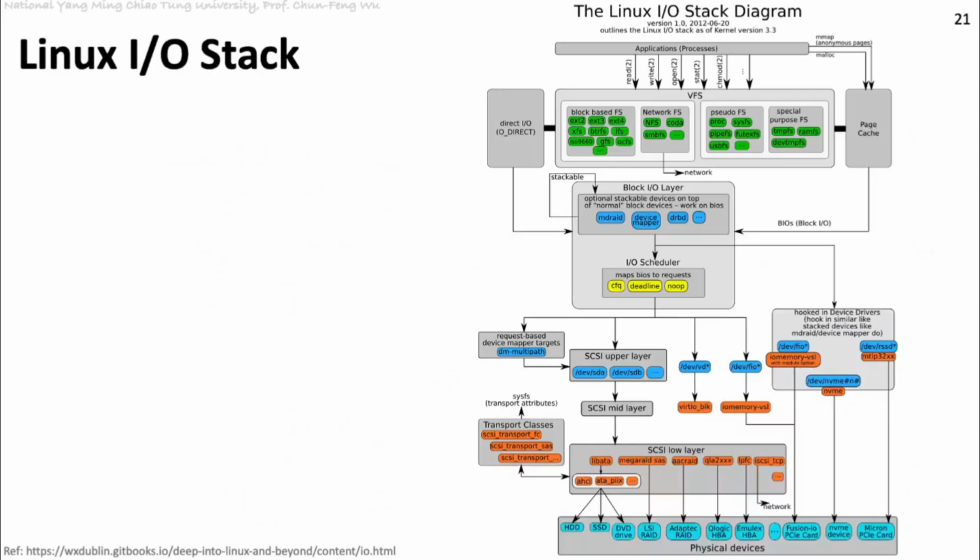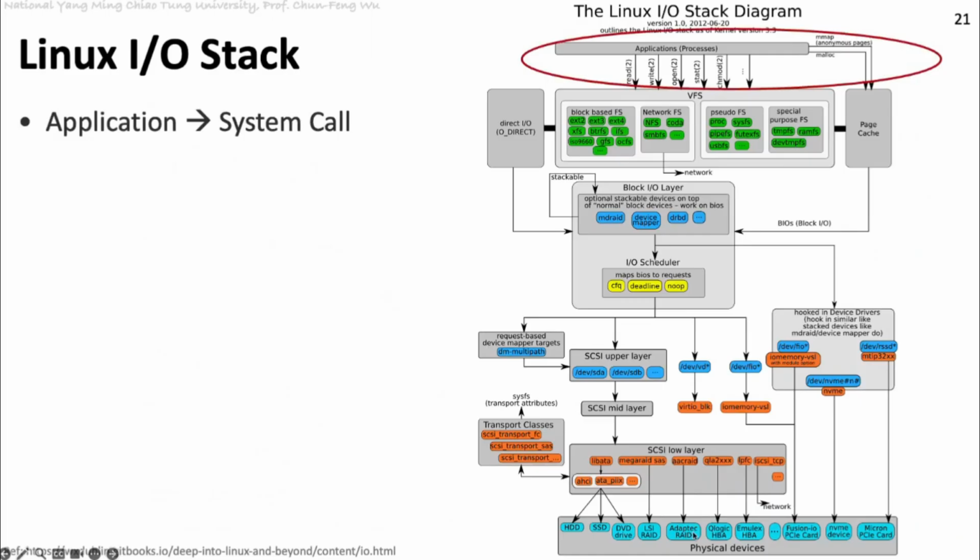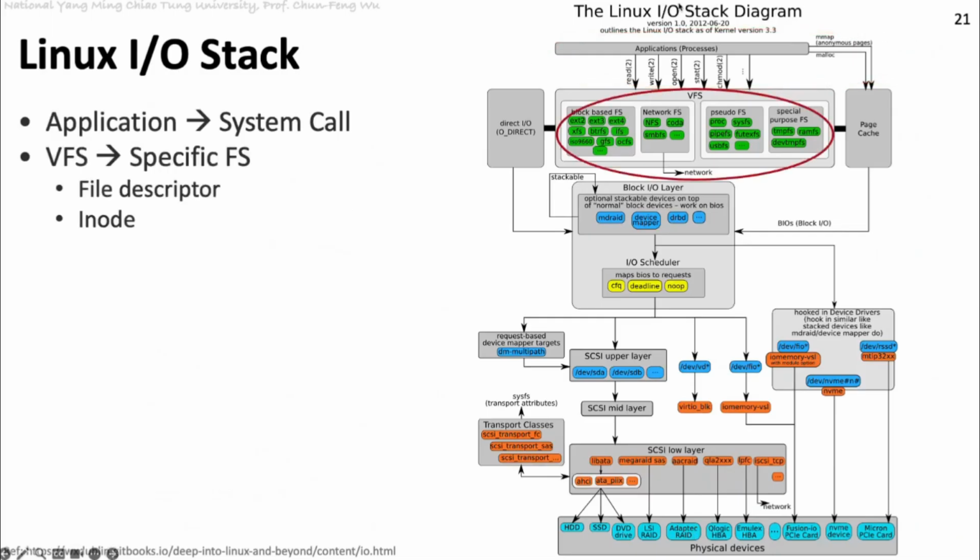Okay, so a quick summary for the page cache. I think this IO stack you are not really unfamiliar with, because when you search for the Linux IO stack on Wikipedia, you can see this figure. I'm just going to let you know that we go from the very top to the bottom and you learned most of it. From the application level, we learned the system calls, like read, write, and mkdir. Those are system call level, and you already learned it. And then you also learned about the virtual file system part, like the file descriptor, inode map, inode object and the dentry objects, they're all here.